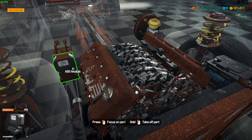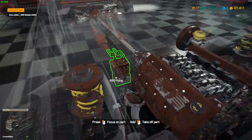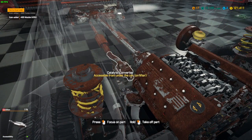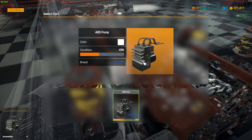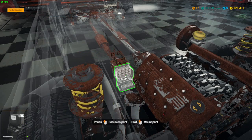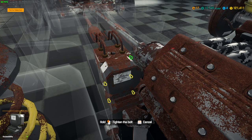Oh, I'm not in disassemble mode for some reason. Probably because I put that servo back on. Alright, let's look at the module. 43% is fine. I think this pump is bad, though. It's not. Oh, this is going to be really hard to tell, obviously, because I really thought that pump was bad. Uh-oh. Maybe this is going to be harder to tell than I thought.